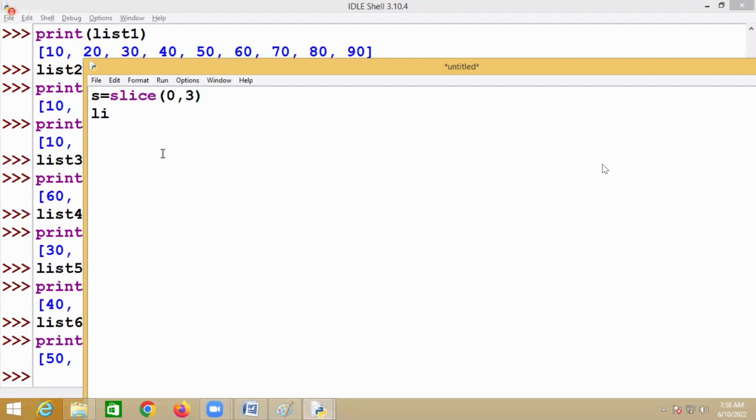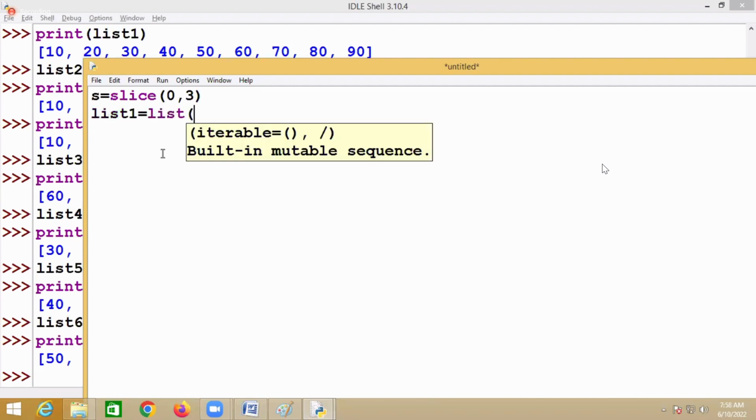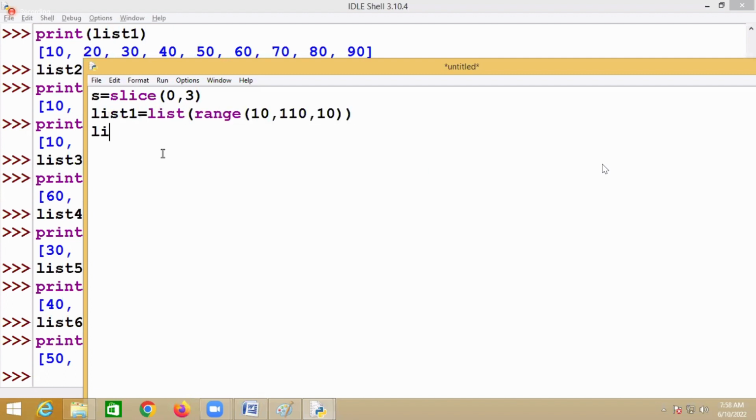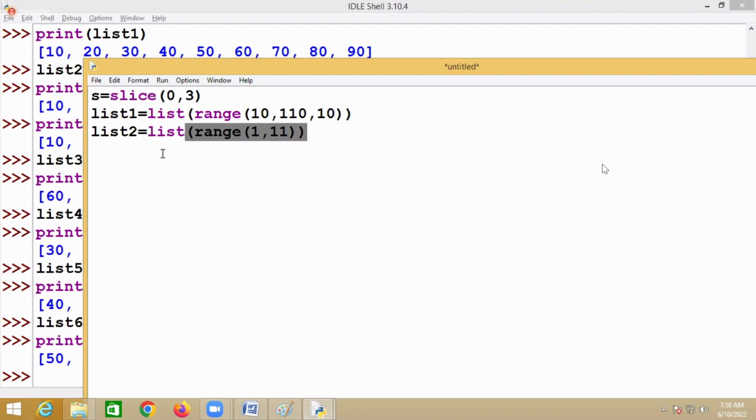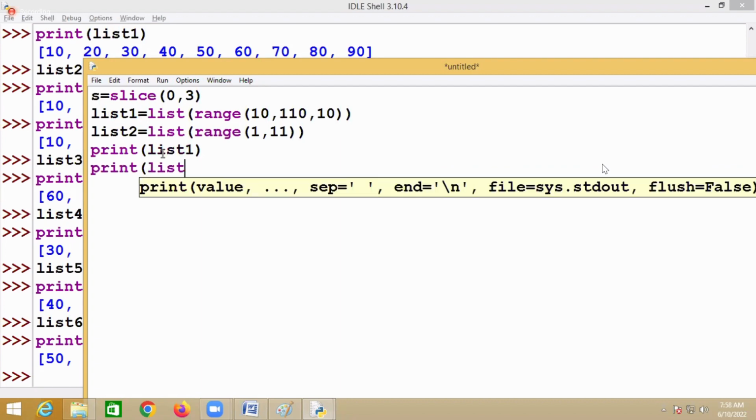Now assume that my program has multiple lists. So list of range 10 comma 110 comma 10. Okay, list 2 is list of range 1 comma 11. So my program has how many lists here? 2 lists.